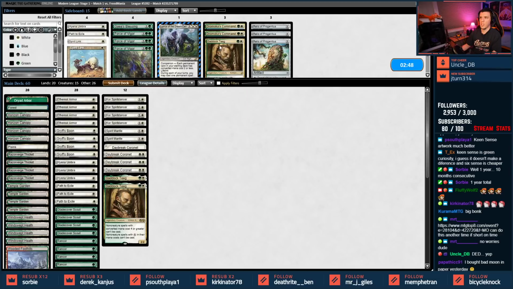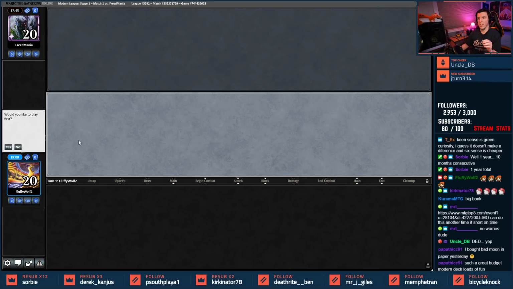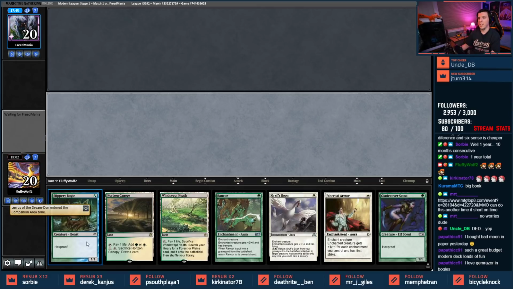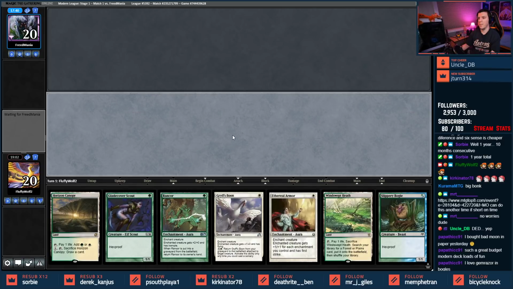Really tempted to bring just one more Gaddock Teeg in. Maybe drop the Path, since I'll be on the play now. So the Gaddock Teeg can prevent the Engineered Explosives. Alright. I'll keep the opening hand. It's got a nice set of enchantments here. Put down the Boggle and see what we can do.